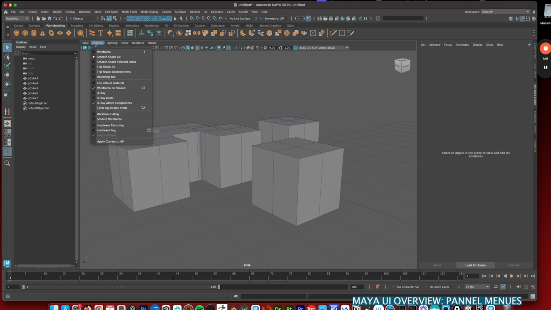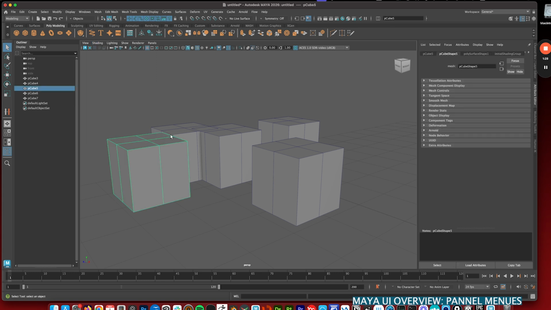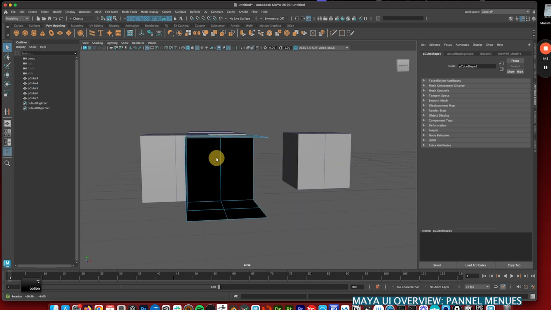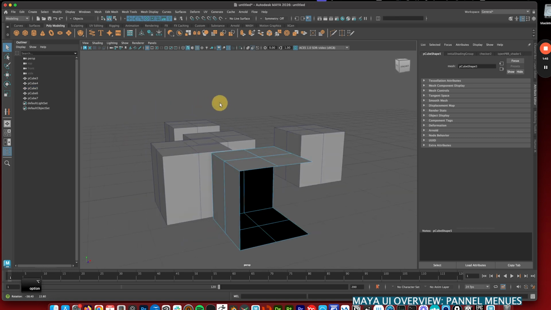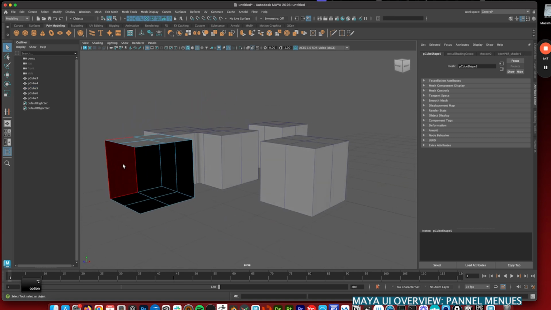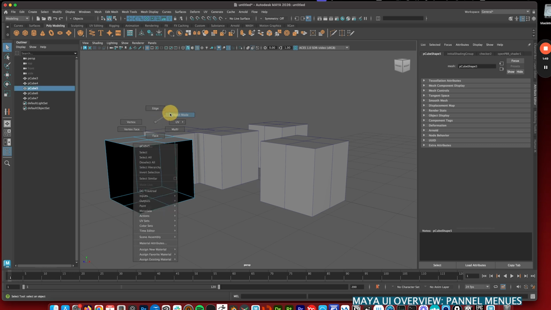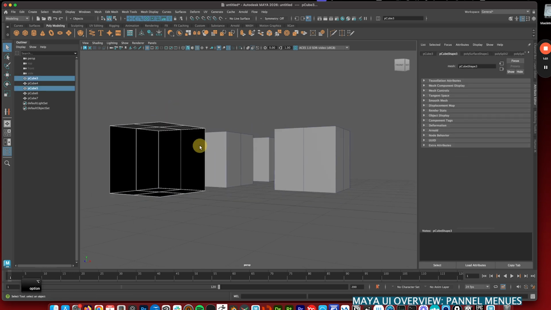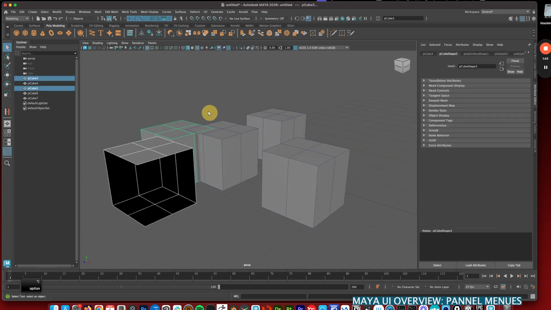Let's move to the next one, shading. We already looked through quite a lot of them, and the useful one is back face culling. Let me show you. If I delete some of the edges, I see the inside of the geometry in a black color.